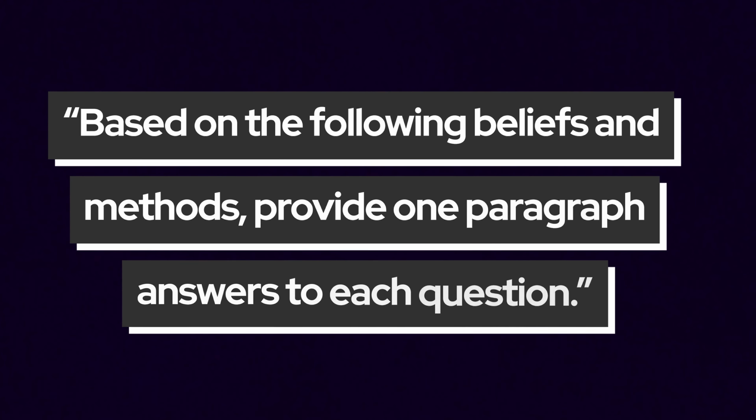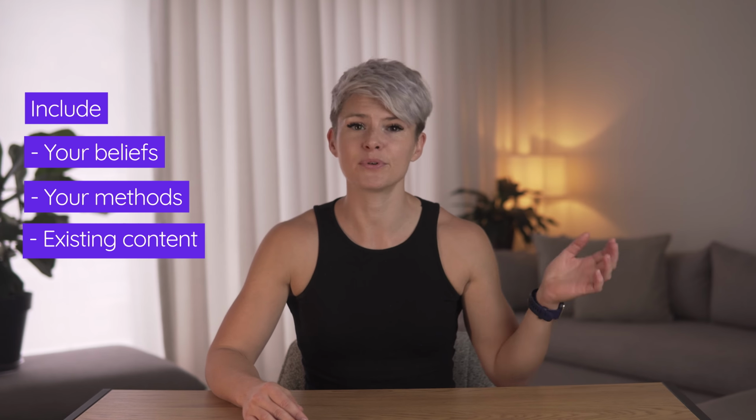Here's where you head back into your AI or the LLM and you prompt it with, based on the following beliefs and methods, provide 1-paragraph answers to each question. Generate this information as a 2-column table. Include your beliefs and methods by listing them out or by copying and pasting text from somewhere else, for example, your website homepage or about page. The AI is going to turn that ethos into answers that match your views and give your AI a comprehensive understanding of your trunk and branches, which means it can answer any question or guide on any subtopic within your niche based on your expertise.